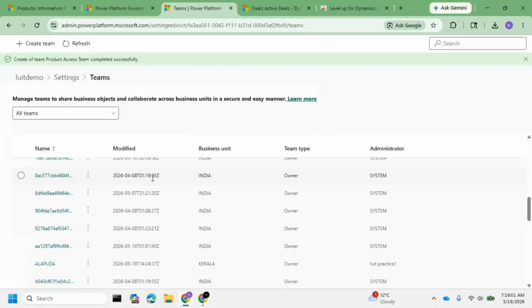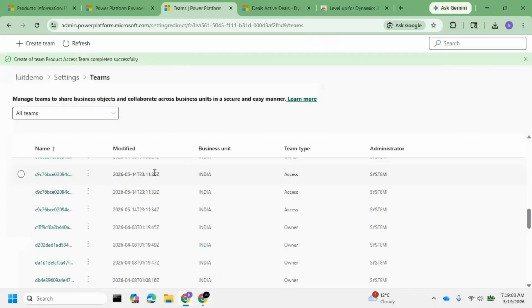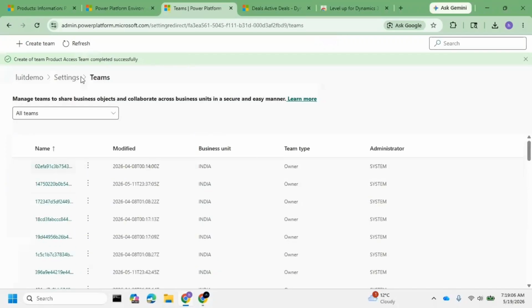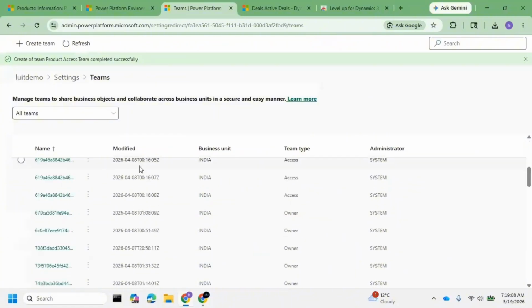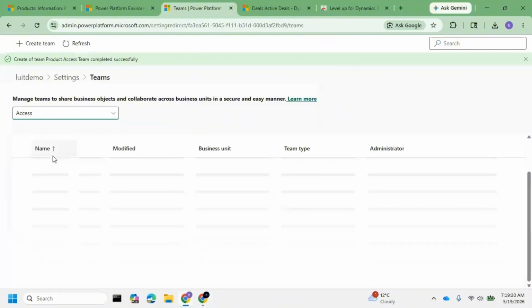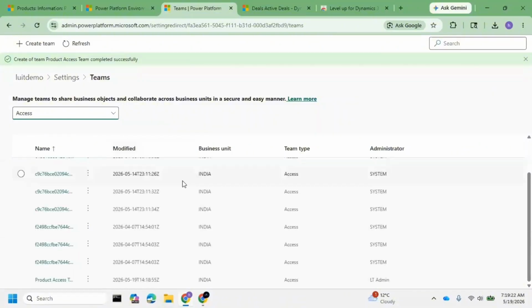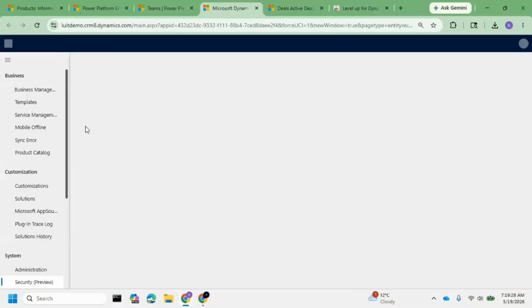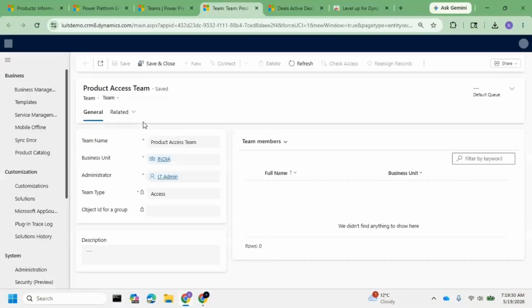Okay. So how to create access teams? You just created an access team here, right? Now go to that product team. Here you can look for access. If you open this one, it will open some kind of template.